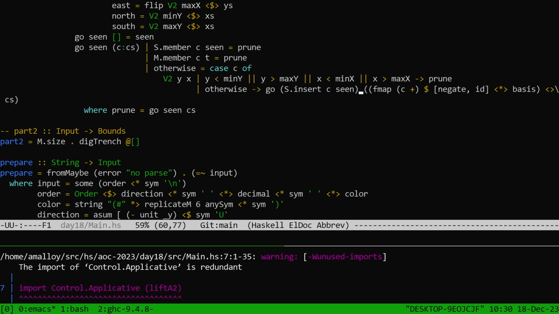Otherwise, we add the current element to the set of actual non-lava cells. Because we looked at it, we've never seen it before, it's not lava, and we got here without crossing any lava from the boundary of the map. So that seems legit.